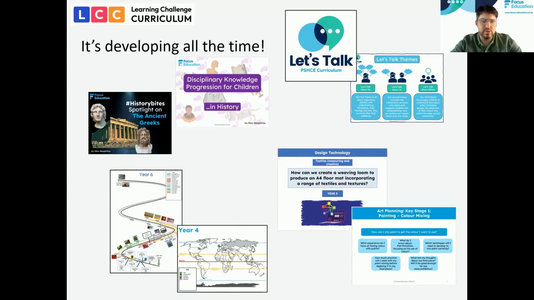We've also developed other resources such as year group timelines and year group maps, which if you want to find out more about those, please feel free to get in touch. But each year group has a specific timeline or map that supports children with developing their chronological understanding and their locational knowledge. And this builds on year and year so that we're building those frameworks. It's another form of how progression is subtly built into the Learning Challenge curriculum on top of the really obvious progression documents that I've shown you.